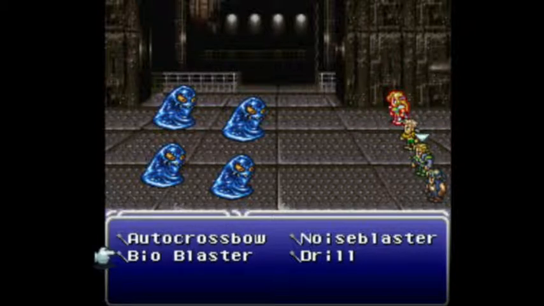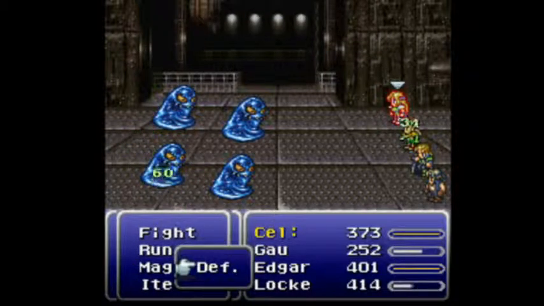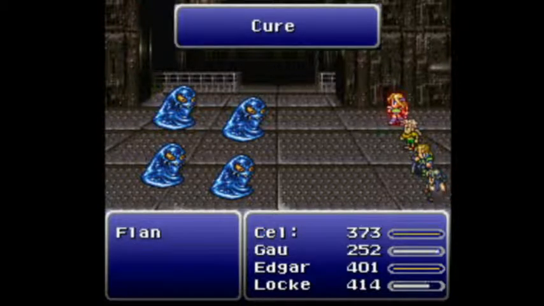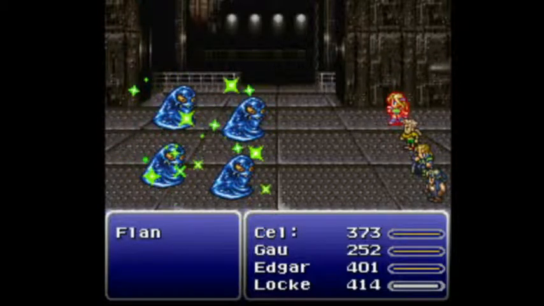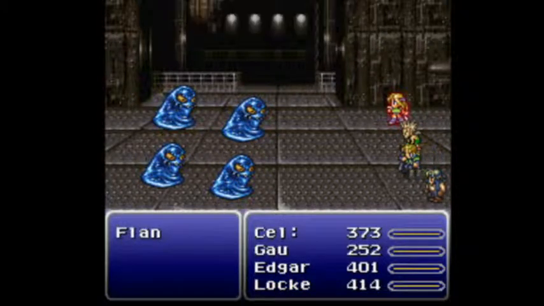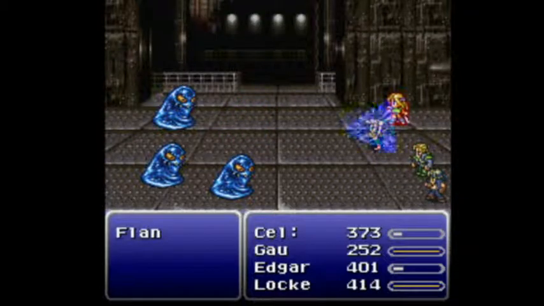This is Edgar, so I want to drill the face off of something. I think flans do that. Otherwise, I just messed up royally, but... Yeah. But yeah, I might as well drill here. There's no reason to Bio Blaster when it's going to be doing a whopping zero damage.